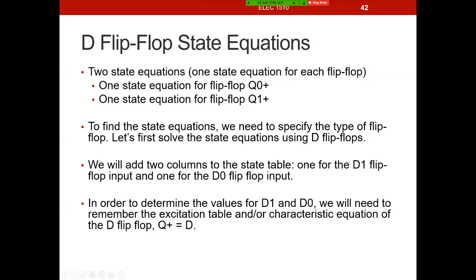In this example we're going to use D flip-flops. What we'll do is we're going to add two columns to our state table, one to show the input that should be waiting on D1 and the other one for the D0 flip-flop input value. We need to use then the excitation table. In the case of the D flip-flop, the excitation tables are derived from the characteristic equation. We're simply going to use the fact that Q next is equal to D, or we can say the same thing, D is equal to Q next.